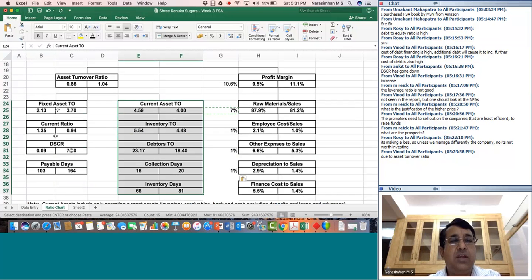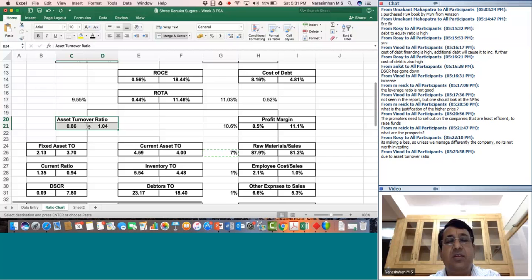On the fixed asset side, there is a deterioration. That deterioration can be partially on account of the revenue per pound or per kilogram or per ton. The sugar prices have drastically dropped over a period of time. I may still have the same production. That's the reason it is causing this. So generally we said this side is not that much of a problem area, only the profit margins are the problem area.